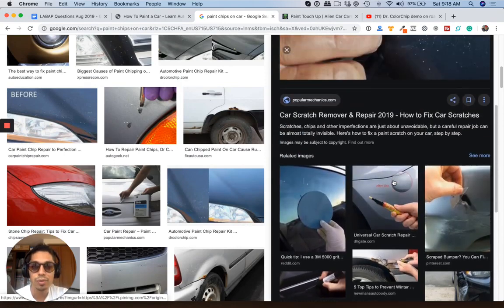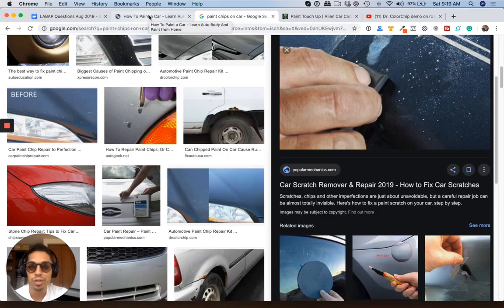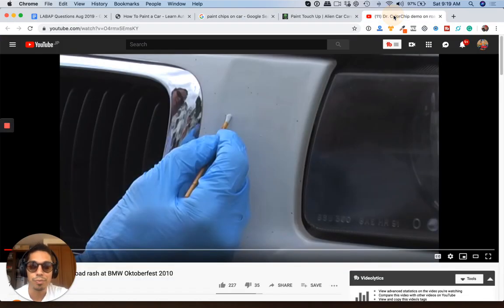So here's what I would do. You could go ahead and get that base coat, okay? But I really think you don't even have to clear it multiple times and buff it. If you're going to be doing it the way you do, I would just get the base coat, dab it, and then mix up some clear coat, and you could build it. But here's the thing. It's going to fill up really, really quickly.